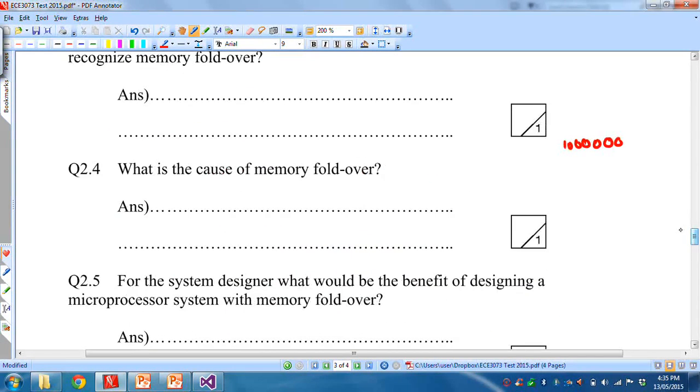Memory foldover is the idea, sorry, that if you had some function, this was some memory address, and you also had a different set of inputs, and you were writing first to this memory address and then to this memory address, what happens if I ignored the most significant bit, or that was a don't care, in which case both of my writes would be to the same address. So it's just ignoring some most significant bits and allowing you to save decoding hardware to create the most significant bits, which is the answer to 2.5.